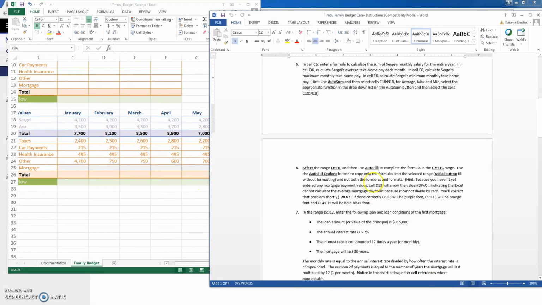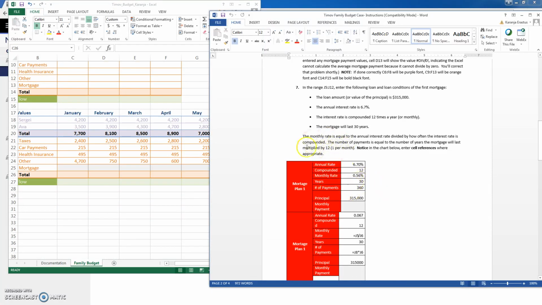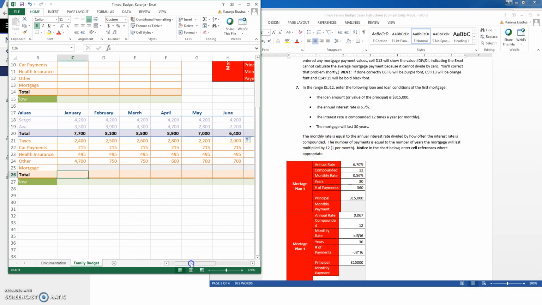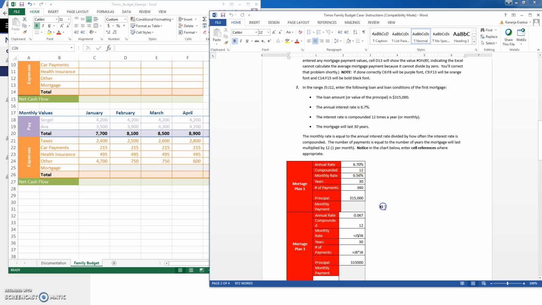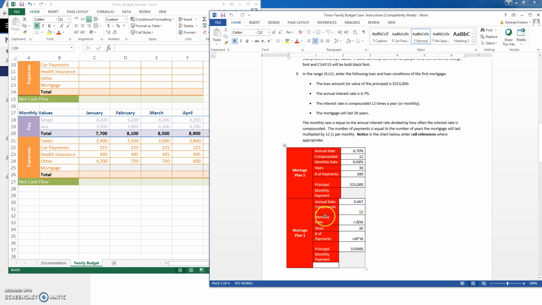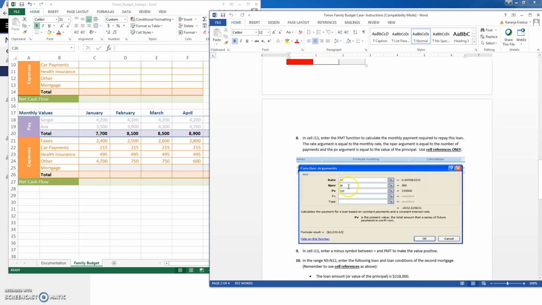So you go on with the assignment until you get to this part where you're supposed to be calculating the monthly mortgage, and basically these values show you how you should be entering the values into your equation. So this shows you, for instance, the annual rate. This is the actual value for mortgage 1 and mortgage 2. The annual rate is the same value here as a percentage. If you multiply this number by 100, you'll get 6.7. Now to get the monthly rate, we're saying J5 divided by J6, and that's the cell reference. And you can use these function arguments when you're computing that part.